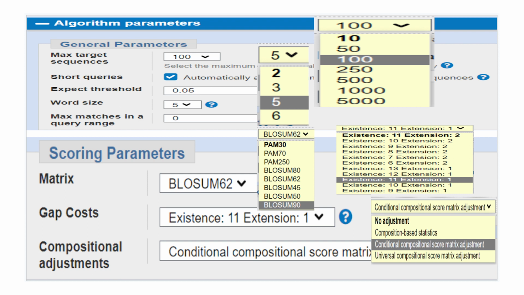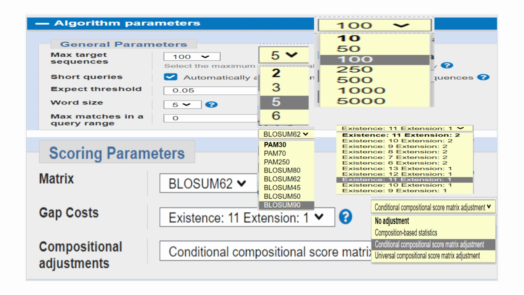Similarly, like the algorithm parameters, there are scoring parameters, which is the kind of matrix the user is going to use, whether BLOSUM matrix or PAM matrix. All kinds of matrices are given in the menu box. By default, it is the BLOSUM62 matrix, which is the most widely used.